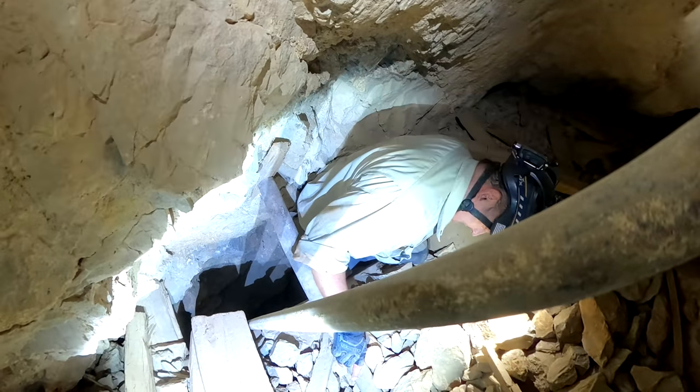So guys, what we've been doing over the last half an hour is we methodically went through this entire drift, collecting as many artifacts as possible, and we put everything that we found into these piles. So let's start with pile number one here. Randy, what did we find? Well, I think we'll start with what I think is the neatest. Yeah. This old green bean can. That's really super cool. Guys, let me show you a close-up picture of that. You know, it's very rare to see vegetable cans like that with the label still on them. That's really rare.